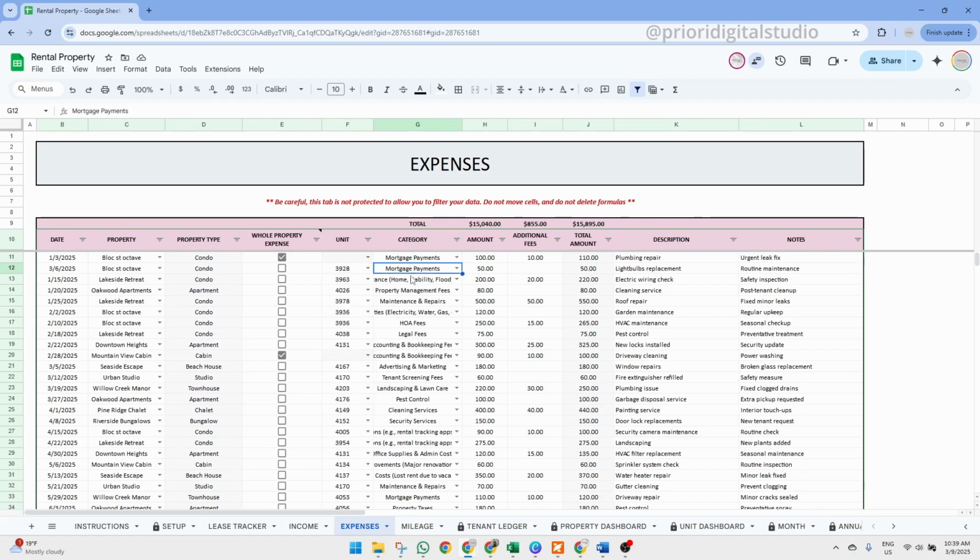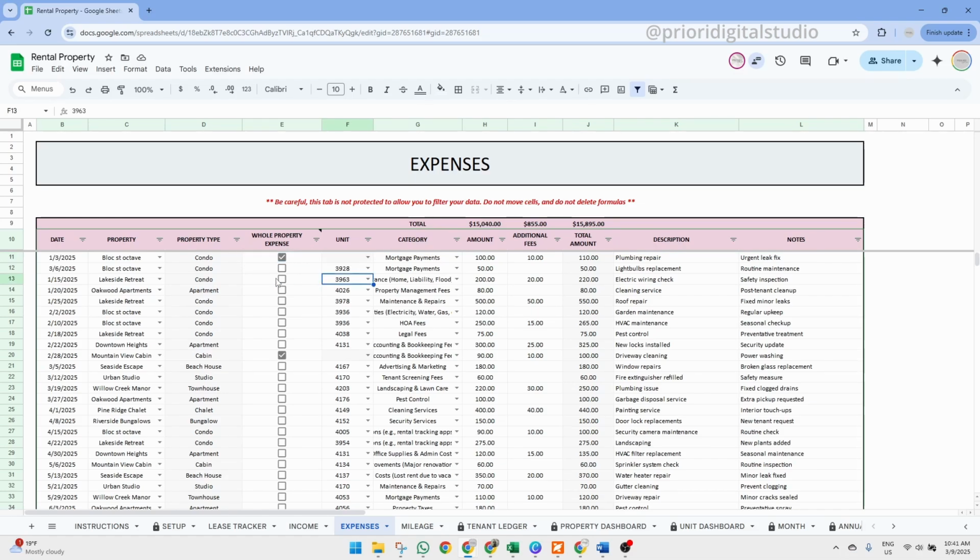So let's take an example together. Let's say that you have a multi-residential building and that you put some expenses to redo the roof, meaning that the roof is useful for all units in your multi-residential building, right? So every time you have an expense for the roof, you need to check this checkbox because it covers all the units within the same building.